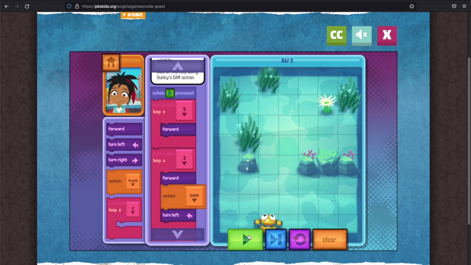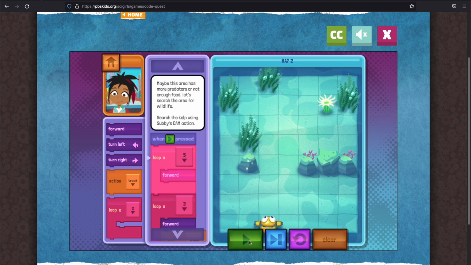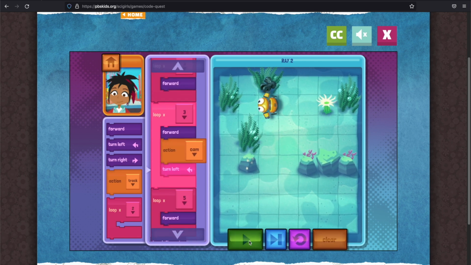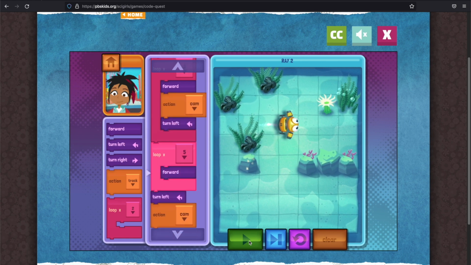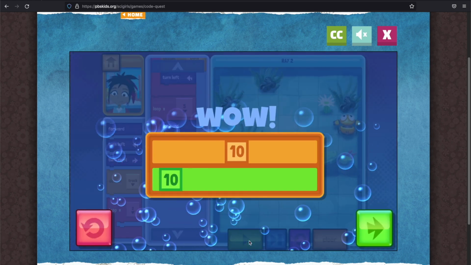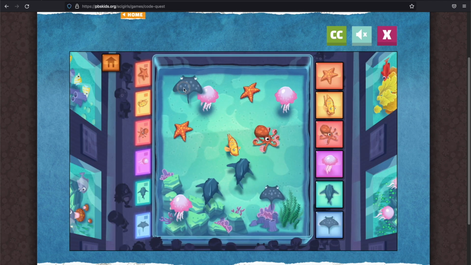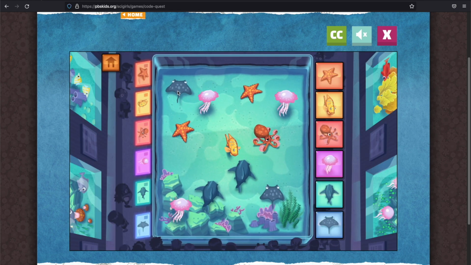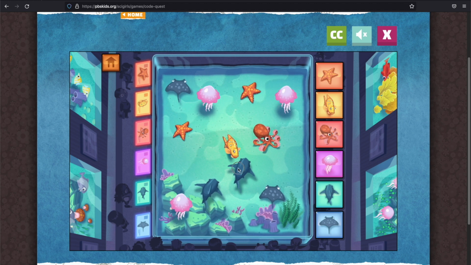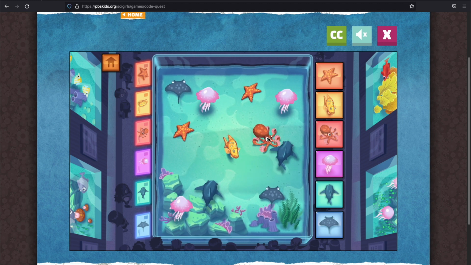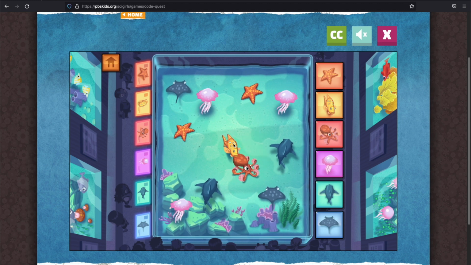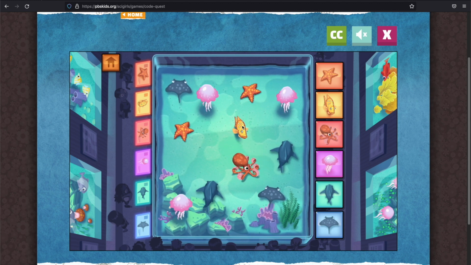There are some stages where the pattern might not be immediately apparent, but maybe writing down the steps of what are potential patterns within the game could help your students understand some fun ways to figure out exactly how to get the solution in the number of blocks in the challenge. Once the game is over, your students will be able to see a tank where you can drag in different sea creatures and also see some cards with information about the creatures that you just interacted with.